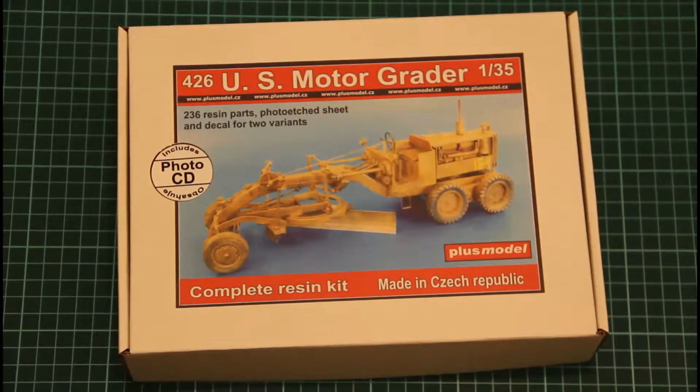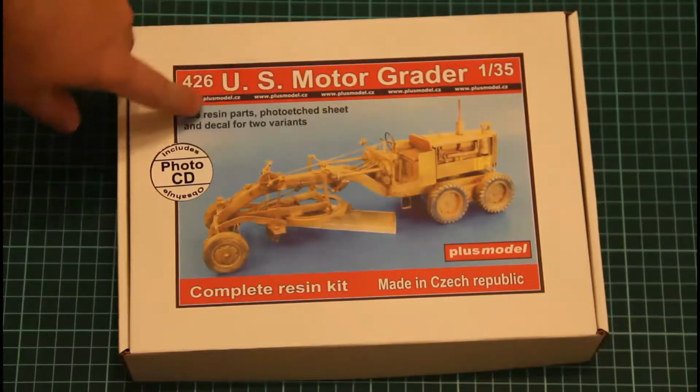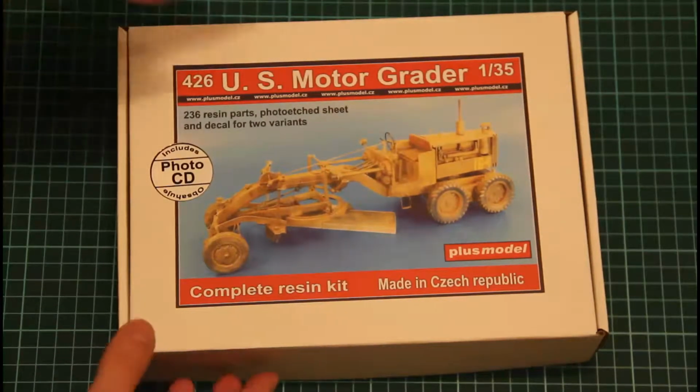Hello everyone, today we will have quite a special subject. As you can see, it's a US motor grader, and this model is from Plus Model, made in Czech Republic. As you can see, it's a 1/35 scale kit. Moreover, it's a resin kit, so it contains 236 resin parts, a photo sheet, and also decals for 2 variants, and also it includes a photo CD guide, as you can see.